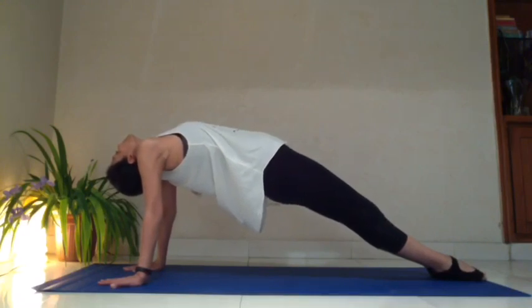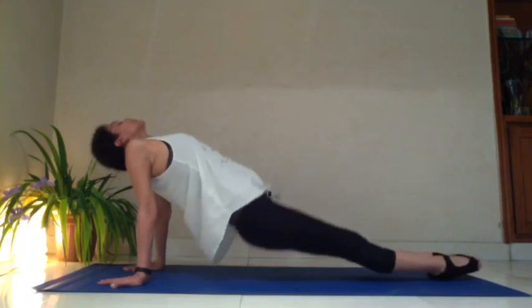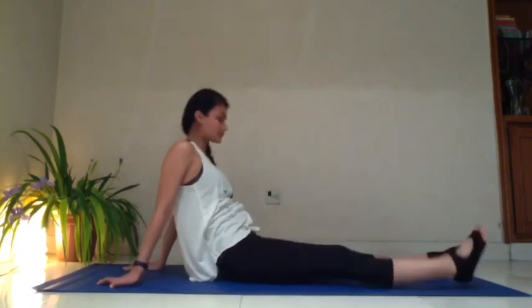You don't have to, but your body is up. Your neck is stretched, head down. Exhale, relax in Dandasana.